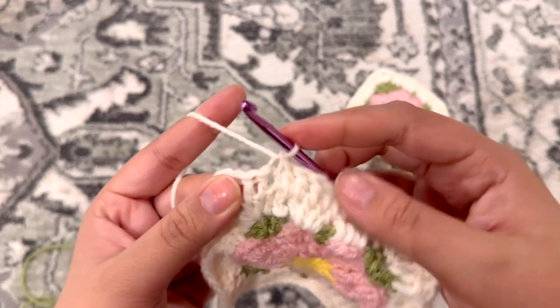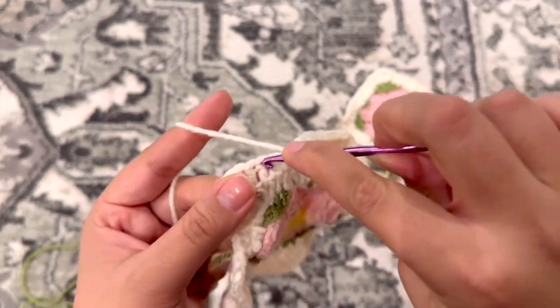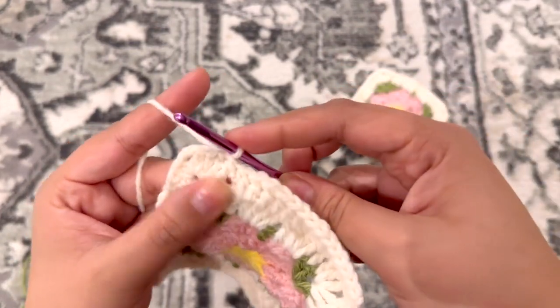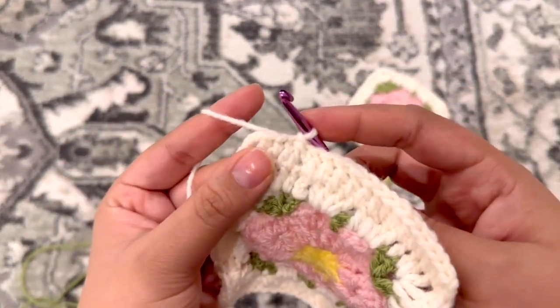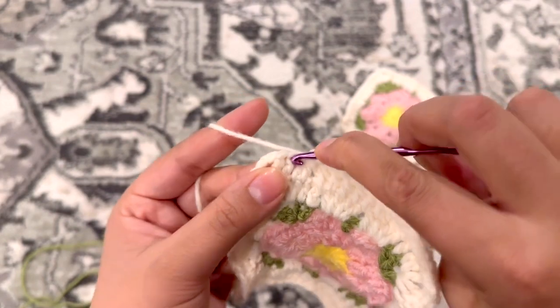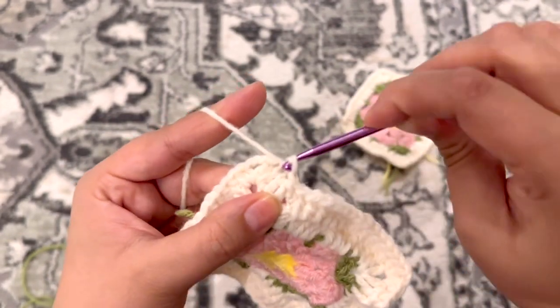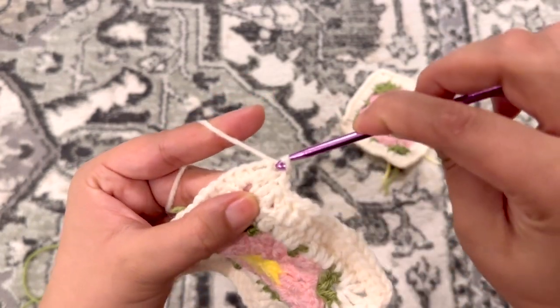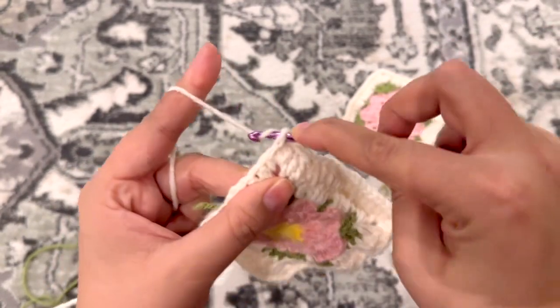So when you slip stitch into the top of every stitch, slip stitch loosely. So like this. Don't pull on your yarn too much, otherwise it will cause the stitches to kind of curl up. So I'm going to slip stitch all the way into that last stitch, and then I'm going to make 1 more slip stitch into that chain 2 space.